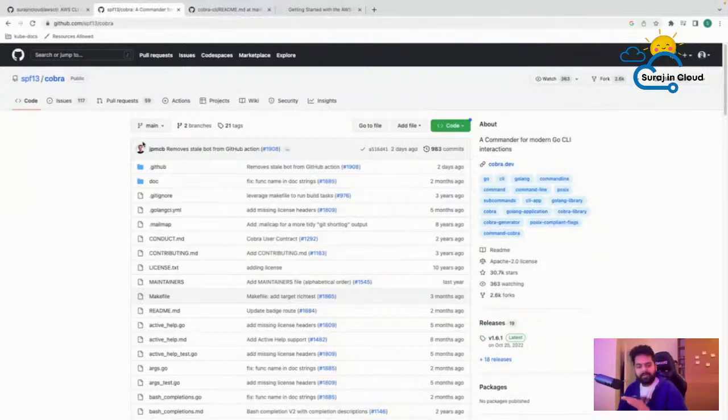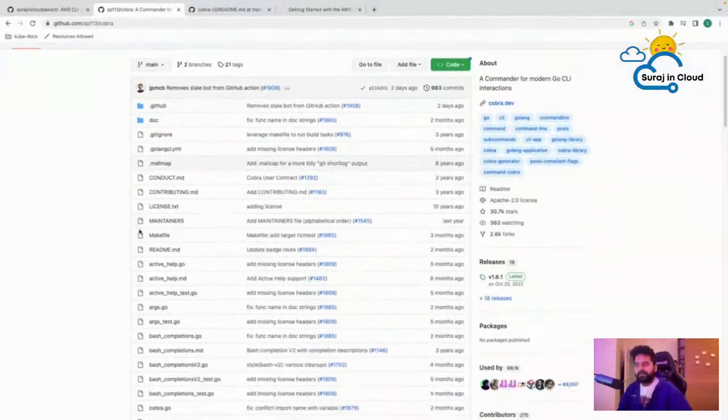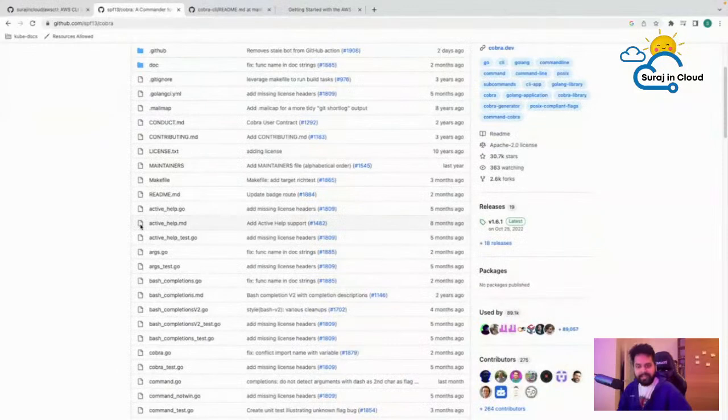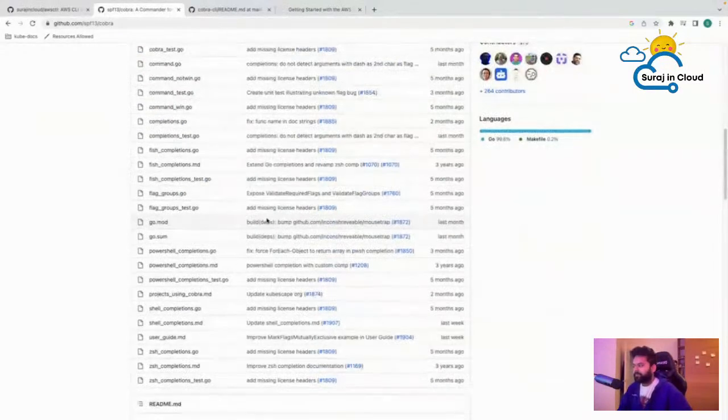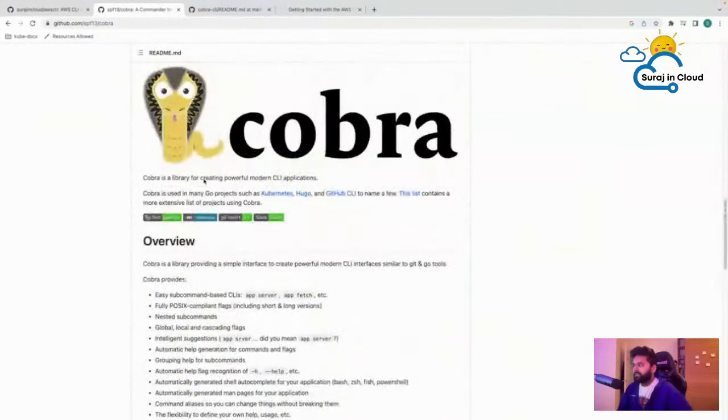All of them used Cobra, and even for my other personal project, such as the ECAS plugin for kubectl, I use the Cobra library. It's quite good. The documentation is really good and very easy to use as well, right? So again, Cobra library for creating powerful modern CLI.